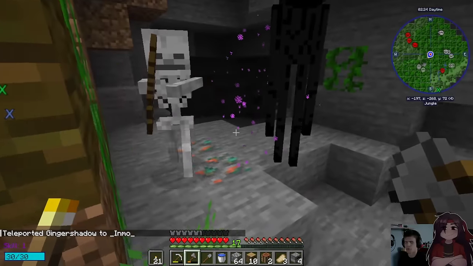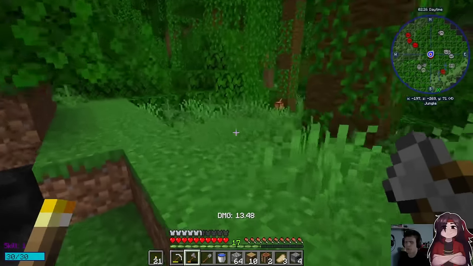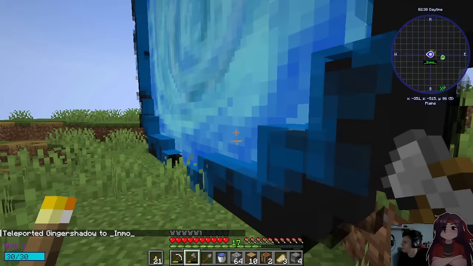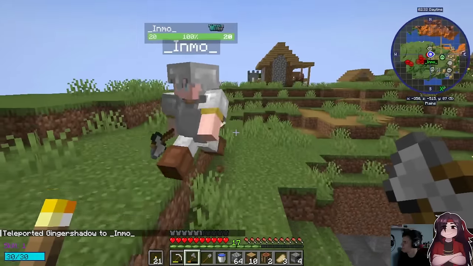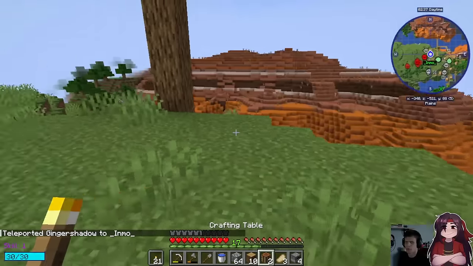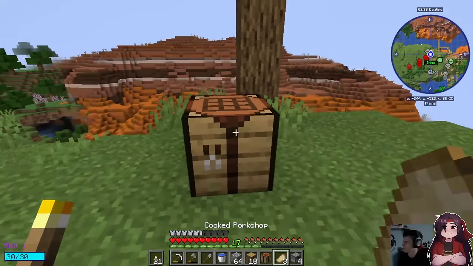Get out of here. TP. Emma. Ah! The gates! Anyway. Right. I guess I'll just put the stuff down at the outskirts here for now.